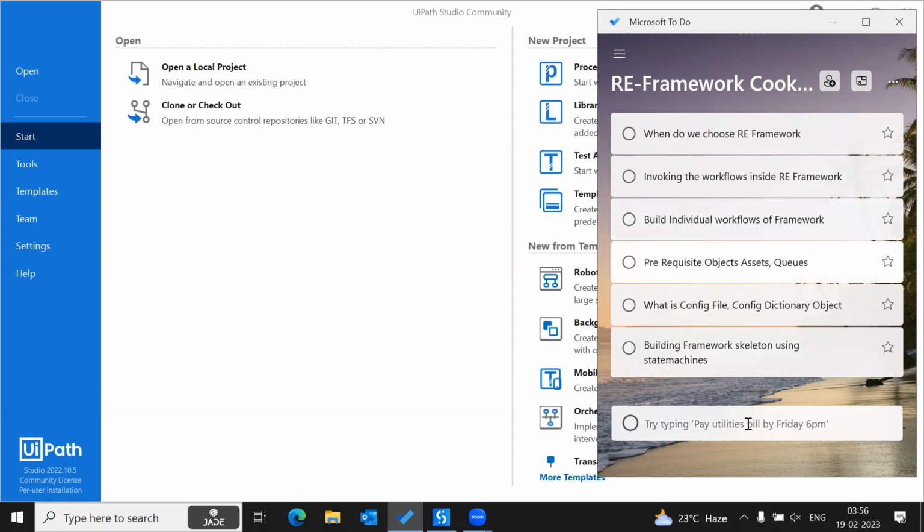What are the criteria, what are the different workflows we have, and why do we choose the RE framework?